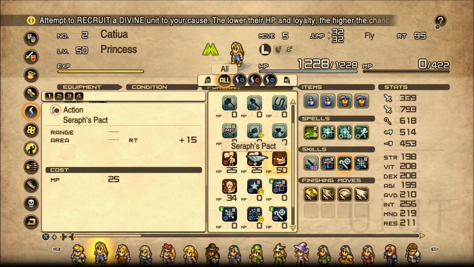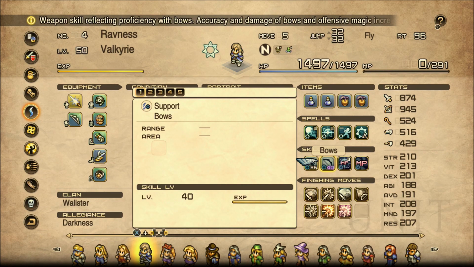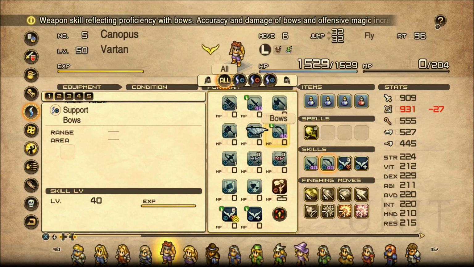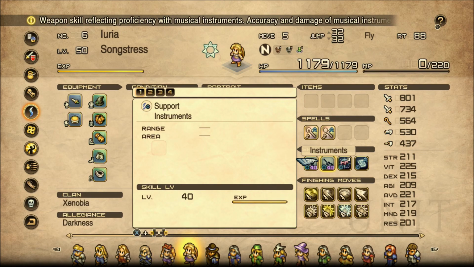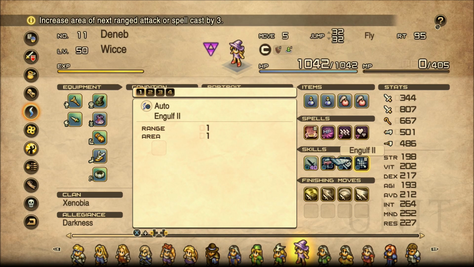Like, Kashua can recruit humans. She can actually recruit divine. I don't think I've even done that yet, because I haven't run into those enemies quite yet. Valkyries can recruit humans. Canopus can recruit fairies, which I did recruit a couple of. I didn't really like them, and I didn't end up using any, but he's able to do that. Donalto still has the recruit human on him.